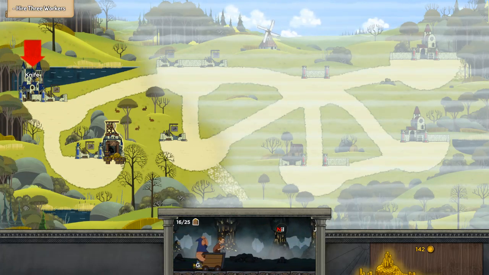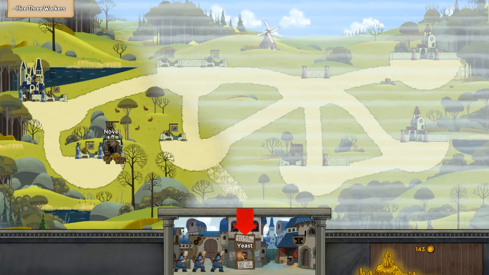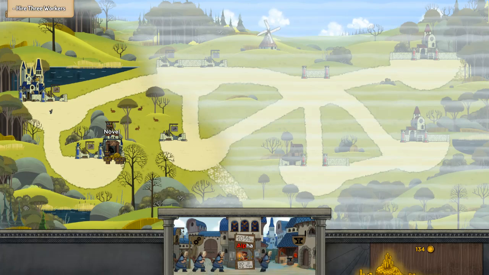There we go, and then nil. Alright, so we want to go knife. And then we hire workers here, so... Yeast, that feels very appropriate. Oops.